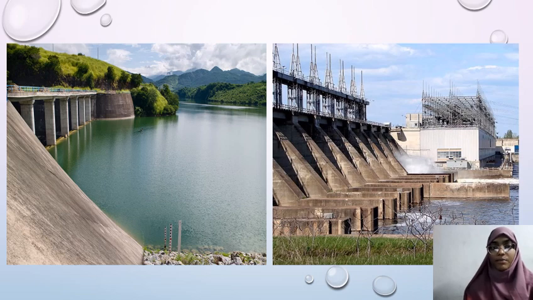These are some live examples of a hydropower plant. Here we can say this is a reservoir. Water is stored, and then it is passed through the intake, and the turbine shaft is rotated and produces mechanical energy, and it passes through the generator. There the mechanical energy is converted into electrical energy. Then the electrical energy is passed through a transformer, and then electricity is passed to household purposes. These are the examples of a hydropower plant.